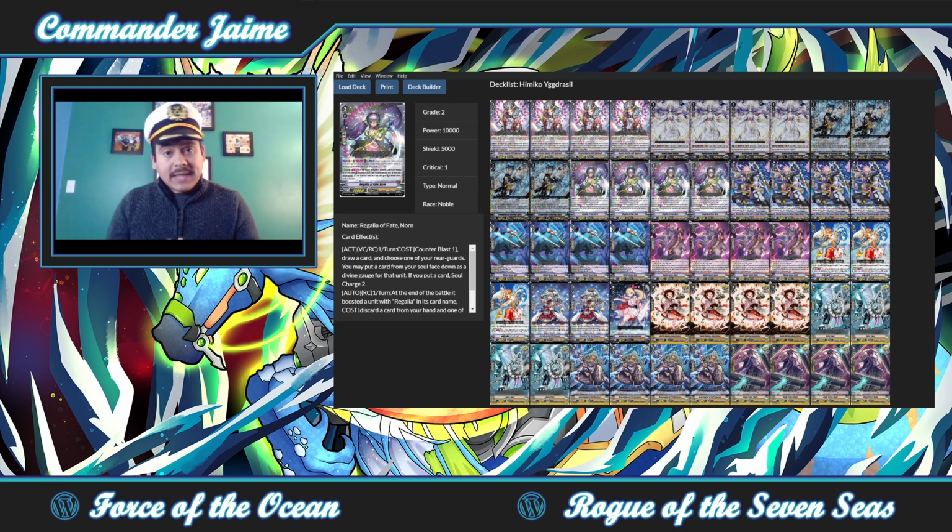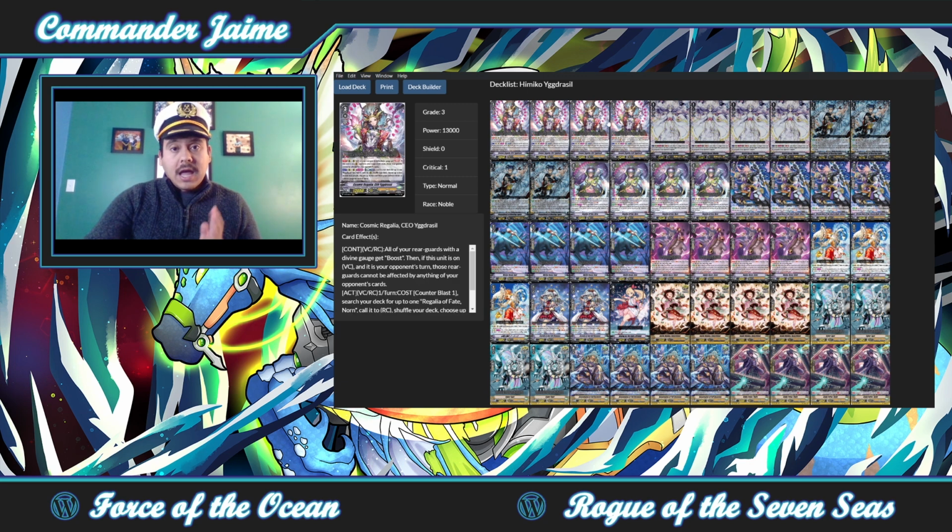And right now in Standard, we have Yggdrasil and Norn. So they're the only Regalias right now in Standard that you can actually pair up together. And what's really cool is that because you're stacking the triggers on Yggdrasil, for example, ideally, with Himiko's skill, Norn also just gives it power on top of that. And so you have very powerful attacks where Norn is a 10k booster in a sense.